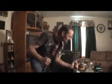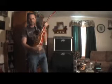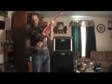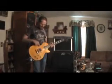Now, we'll grab the Epiphone, and I've done some work on her, too. I didn't like that the frets were almost near jumbo. They're the large frets. I can't put it on the strap button, duh. So I took and lowered them, filed them down, polished them up and everything.